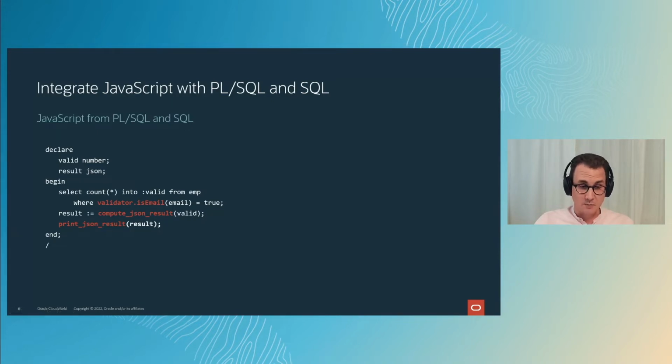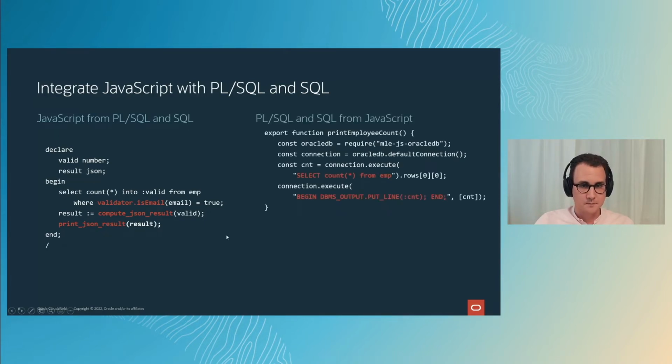This is JavaScript, but you won't even realize. If you just see it like this, you would, in fact, not be able to tell the difference. The same thing here, where you are not calling it in a SQL statement, but as a PL/SQL function, and here we see a PL/SQL procedure. In fact, they are all written in JavaScript.